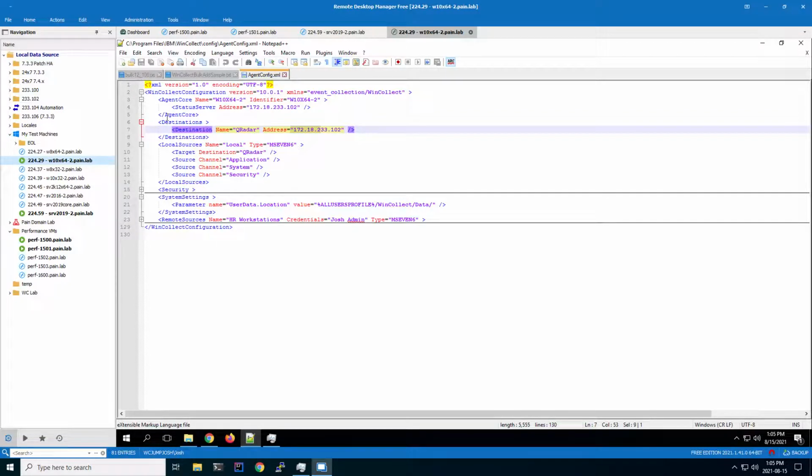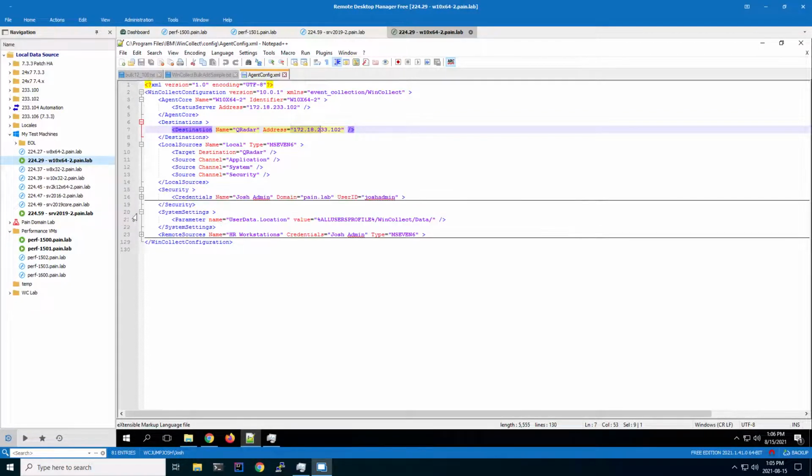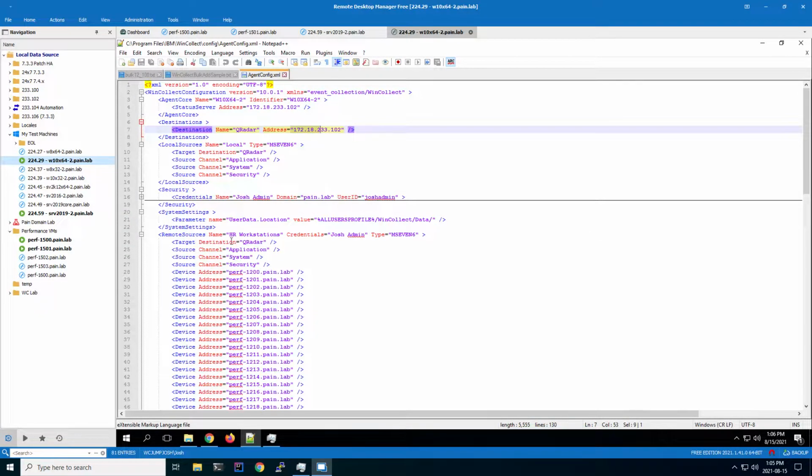If we expand on what I've done here post install, we went in and added the HR workstations. We can see that we've added that Josh admin account here, and we added that remote group called HR workstations. We can see that it's using that credential set, and it's also using the MS-EVEN6 Microsoft Event Protocol. And then below that, we have some more details about the agent.